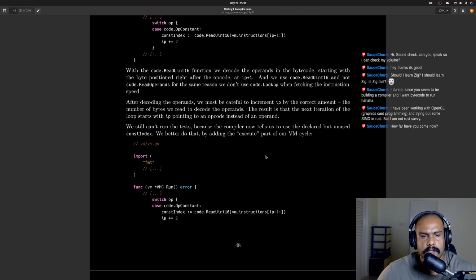Still can't run the test because the compiler now tells us to use the declared but unused const index. What's the const index?